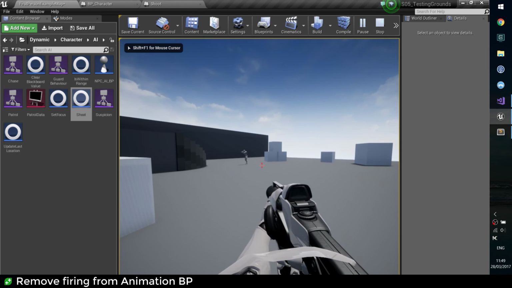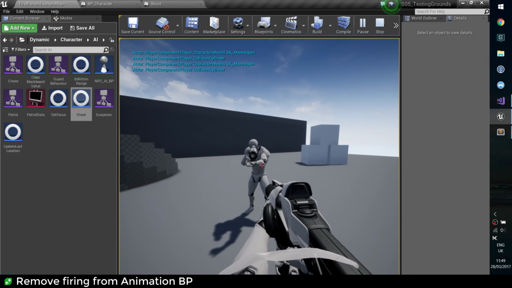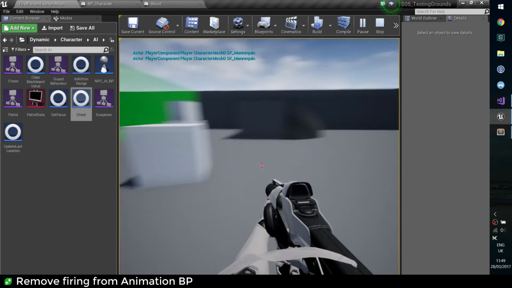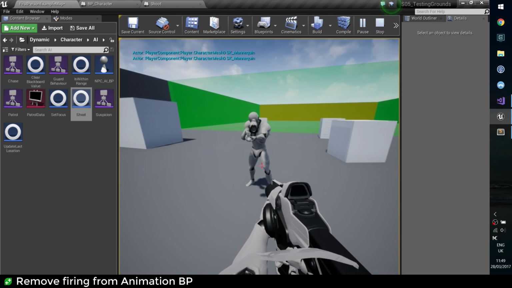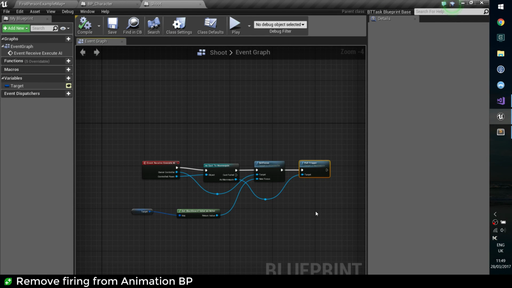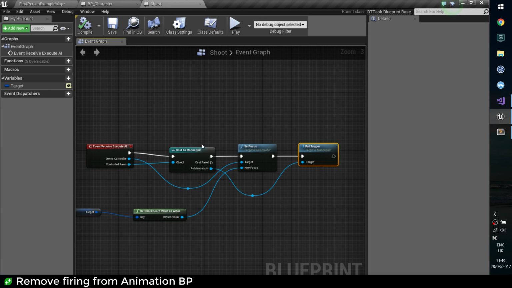And let's see if the AI is able to shoot at me. Certainly looks like they are, which is great. They're then stopping shooting entirely. So why is that? Well, if I go over to my BT task, the reason for that is that this event is never stopping. Previously our shooting was kind of an ongoing thing and it only stopped when we aborted it.